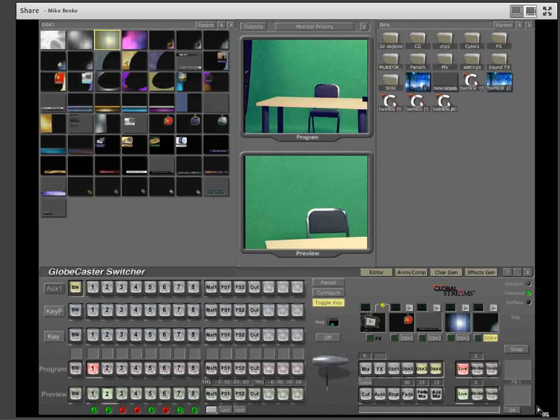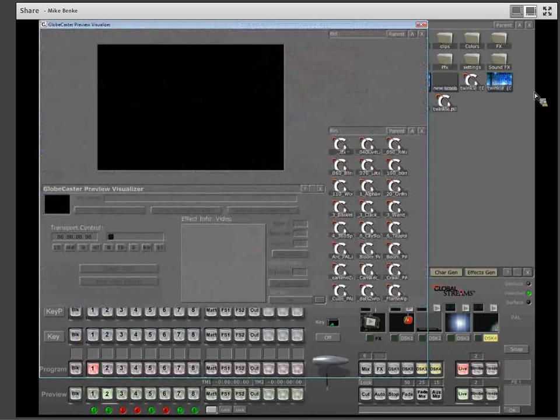Again, your computer is going to have to be either a 32-bit application or... I got it to work completely on my system. I just can't go in it because I don't have the hardware. Well, on your system, we can test this, because it's a whole separate app and it doesn't require the GlobeCaster hardware at all. I'll show you what it is. If you go to the programs and you go to GlobeCaster, it's called Preview Visualizer. So we're going to open that up.